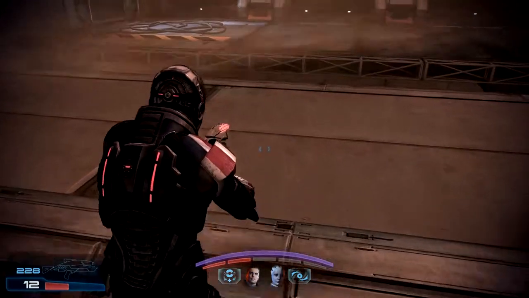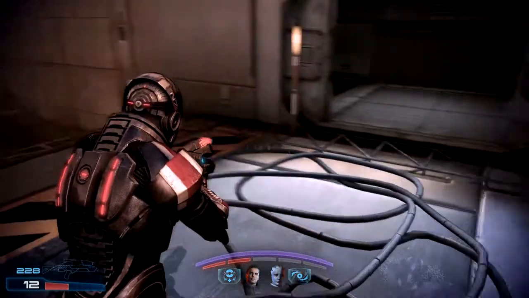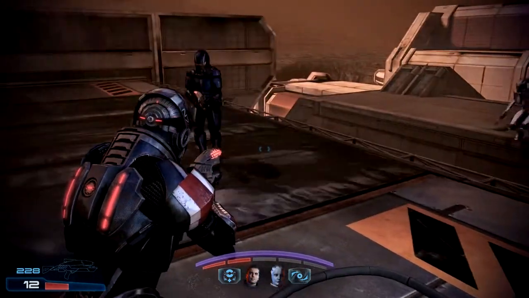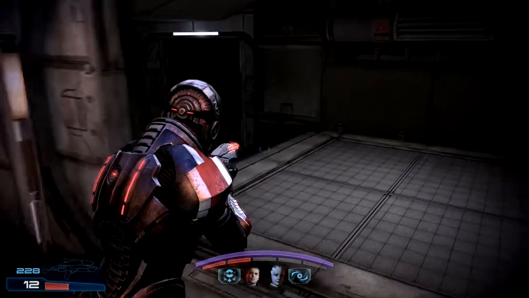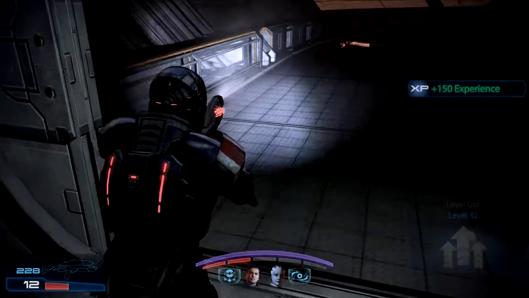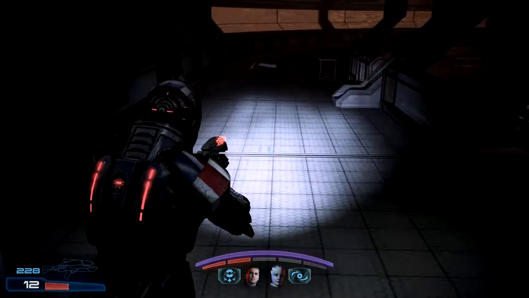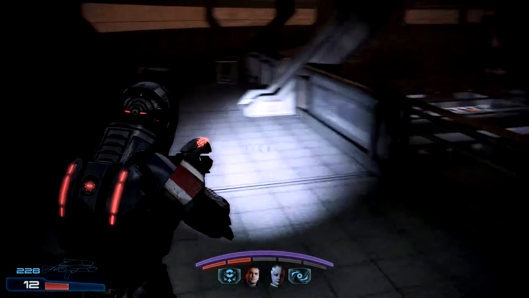Have to do some more jumping. This airlock shouldn't be open. Doesn't look like it was forced open. No, you have to override security protocols. Uh-oh, level 32. And look at these auto flashlights. I love it.